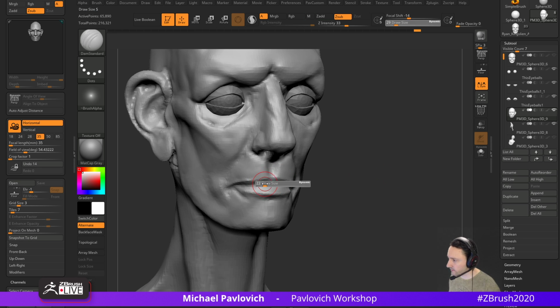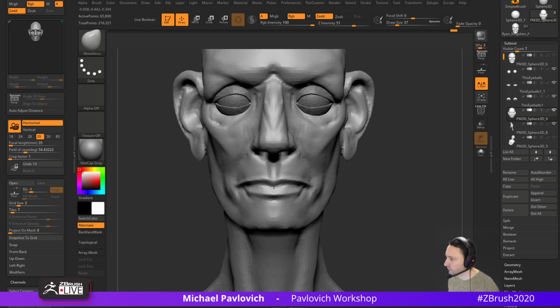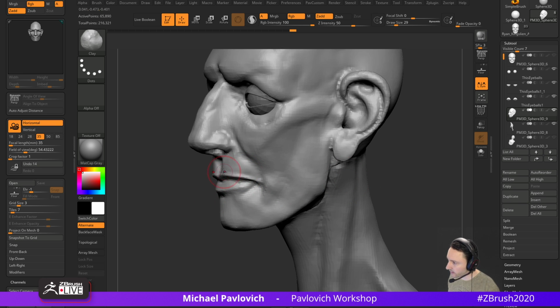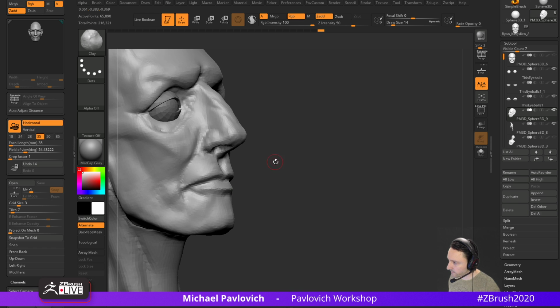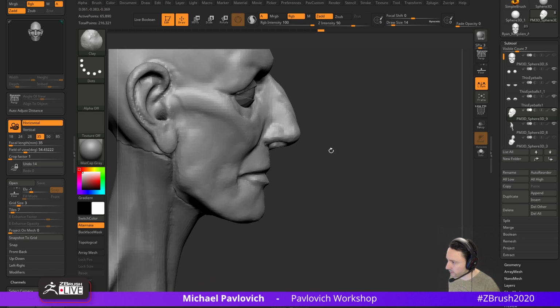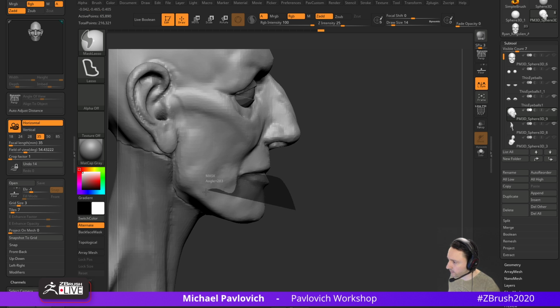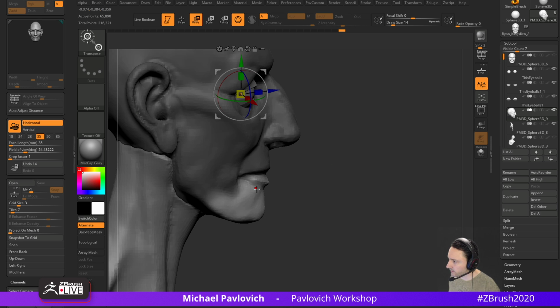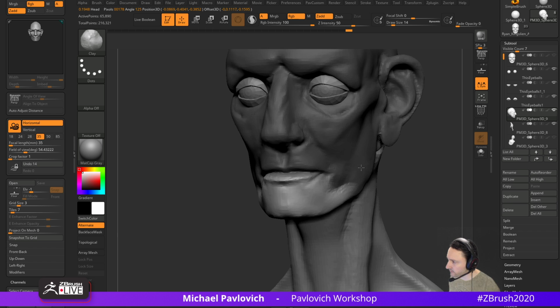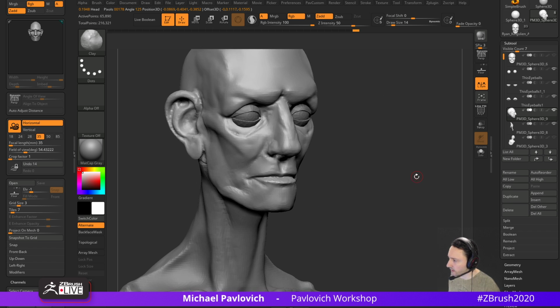So again, Damien standard, we're going to hold down Alt, and pull up along here, and then we can go into our move. We can push this down, and then push this back, and then go in with our clay brush and build this up like so, and then smooth it back. And then we have our upper lip tucked in over our lower lip. Of course, that doesn't mean you can't go in here and have a little bit of fun with mask pin or mask lasso and go through here and say, you know what, let's fuzz that out, and maybe he has a pretty severe underbite. Nothing wrong with that.